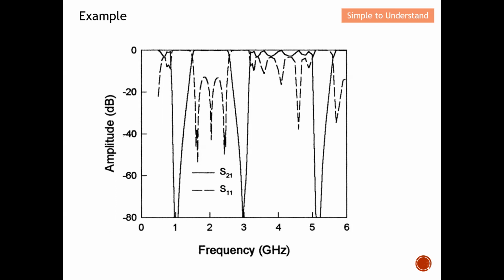However, when we utilize this, we have another issue. From here, you can see that I will have a pass band over here, and I also have a pass band over here. This can unintentionally allow some of the signal to pass through this filter. Hence, depending on your case, whether you want to implement a short circuit or open circuit, at the end of the day, you will still have a bandpass filter response.